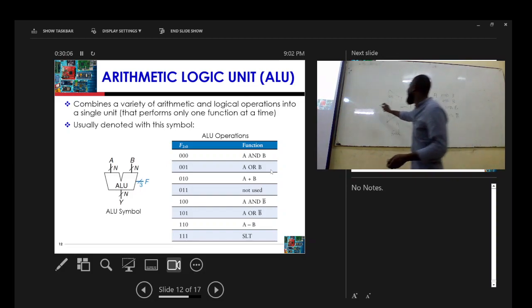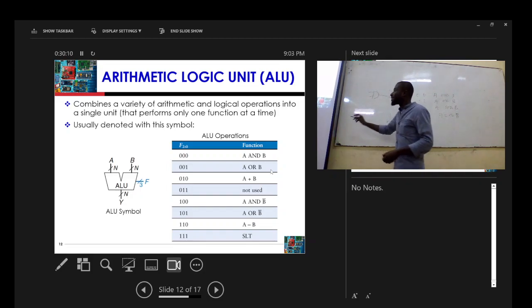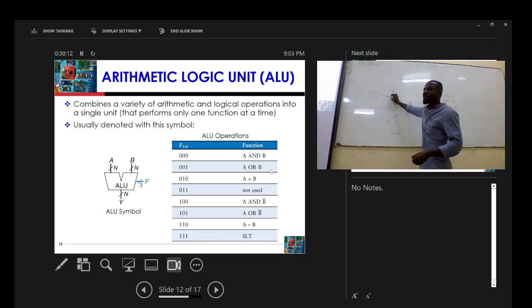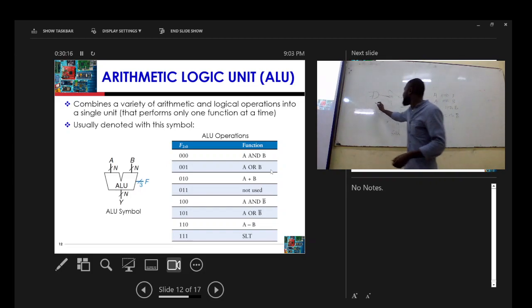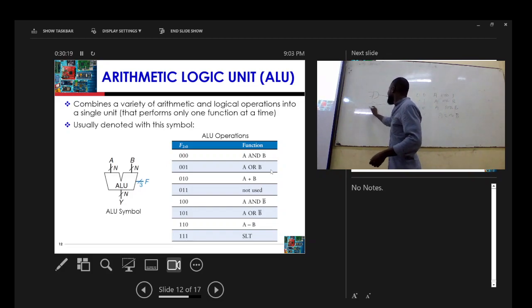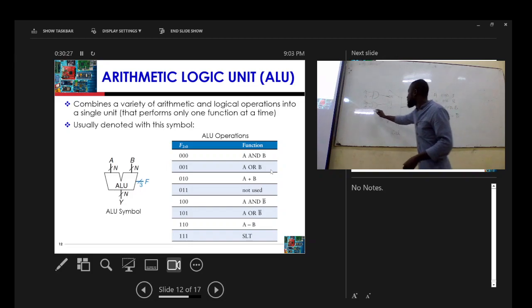So simple, just an AND gate. Just put an AND gate here. The AND gate is connected to the 00 line and then it will route that one here. Our next gate is what? OR, right? Put an OR gate here. Our next gate is what? XOR gate. Put an XOR gate.